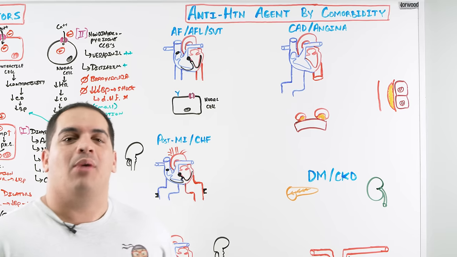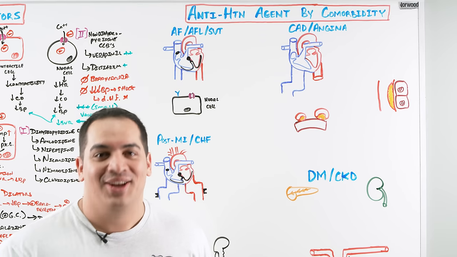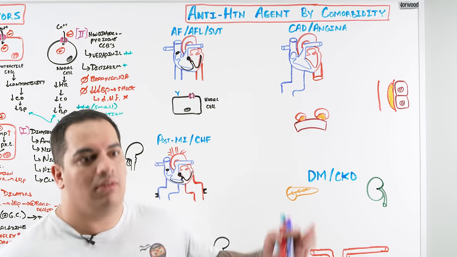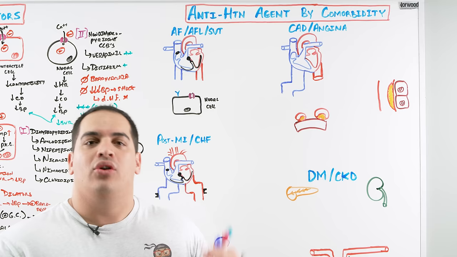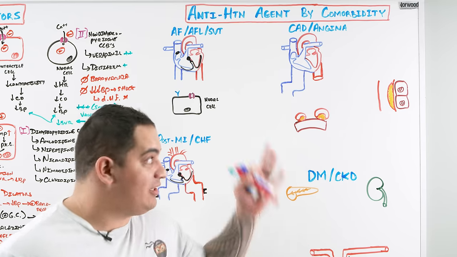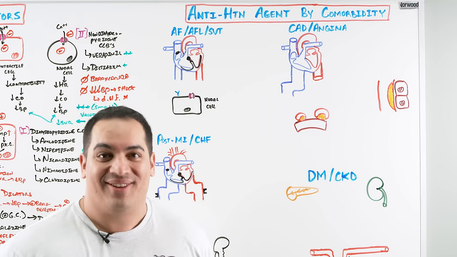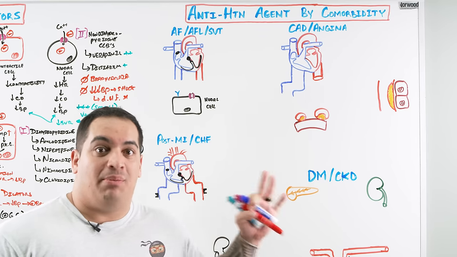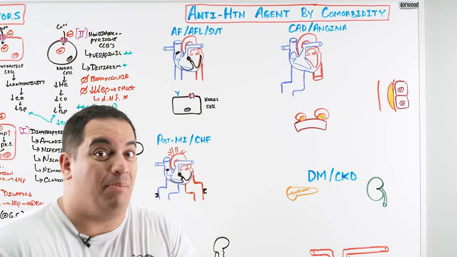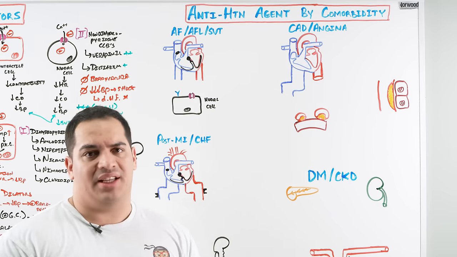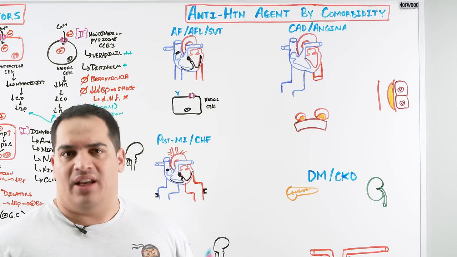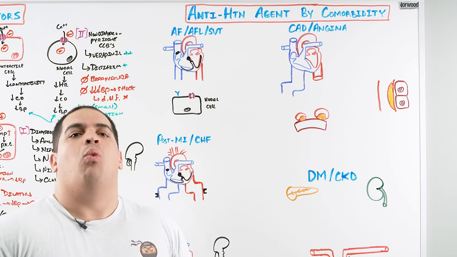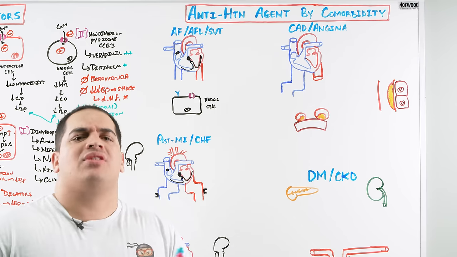And what I want you to understand is not just to memorize. Don't just memorize, oh, you can give this drug and this drug. No, know why you give this drug in this particular situation so you can remember it, okay? And then after we go over giving antihypertensive agents to people with underlying comorbidities, which one's best, we'll cover the easy one, which is, the patient doesn't really have any other underlying comorbidities, what are the best agents for them? What are the first line antihypertensives?